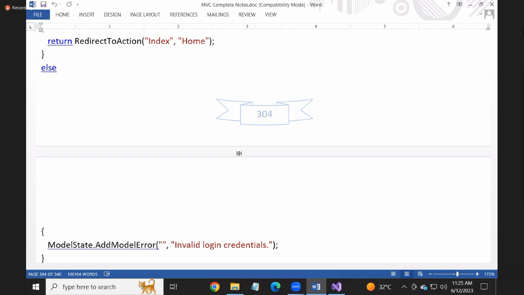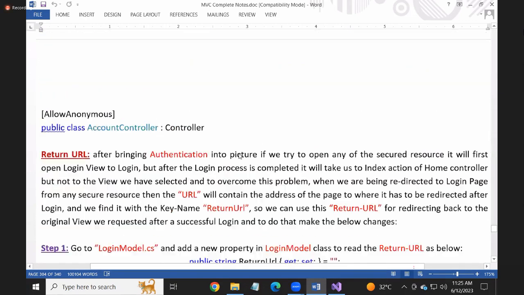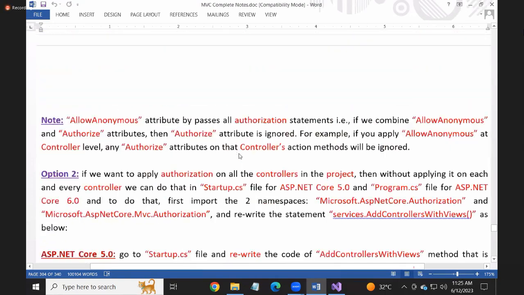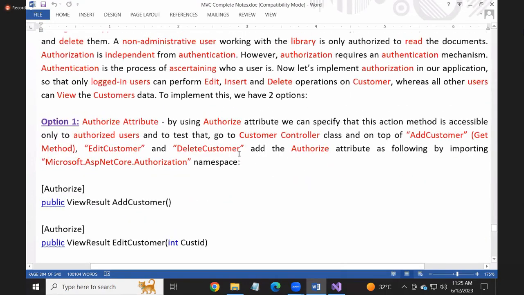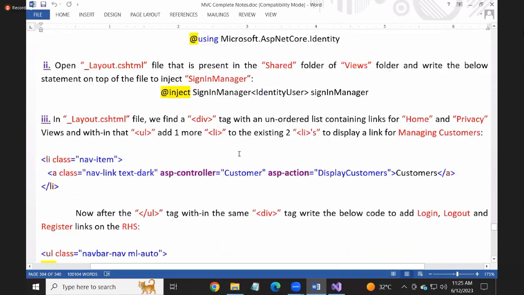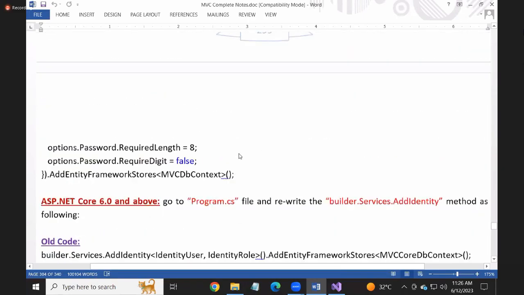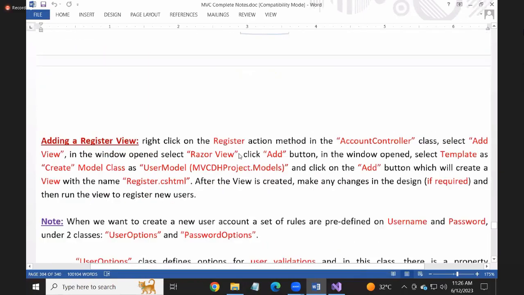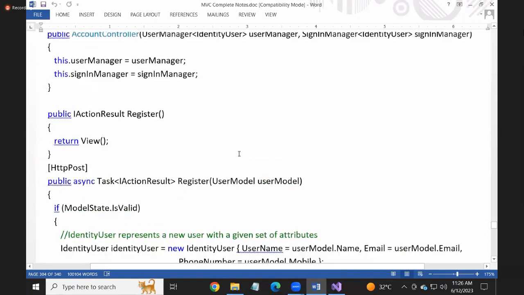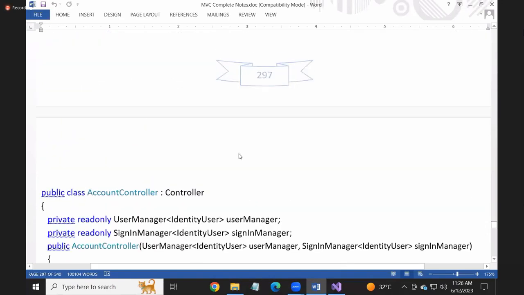Are you clear? It's a big topic. This whole week we will learn about this identity framework. Mainly, what we need to learn is what is present, because you have all the things ready here. We need to design the other interfaces. The UI should be designed by you. Controllers also you should write.